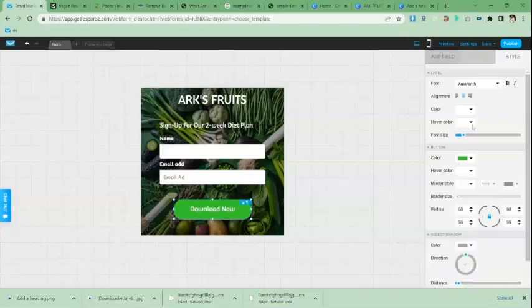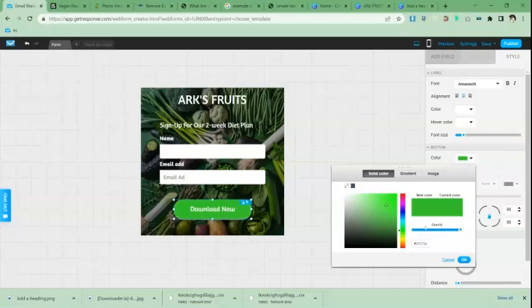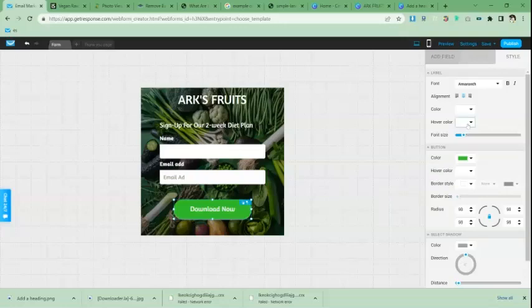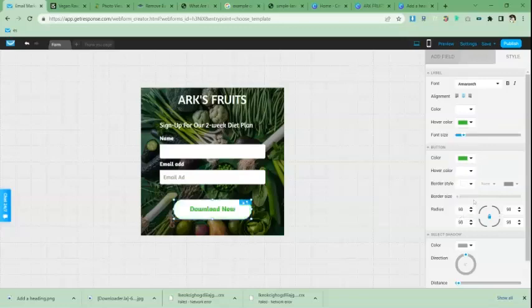You can actually copy the color code of this and paste it as the text color, so it can be our over color. We have something like this. Hope everyone understands what I'm trying to do.